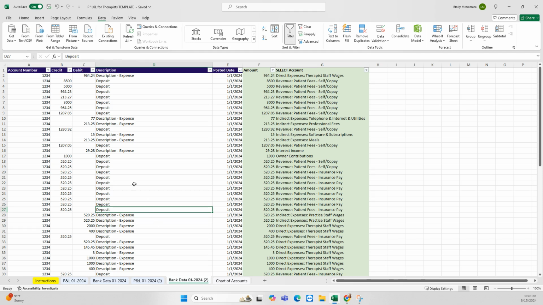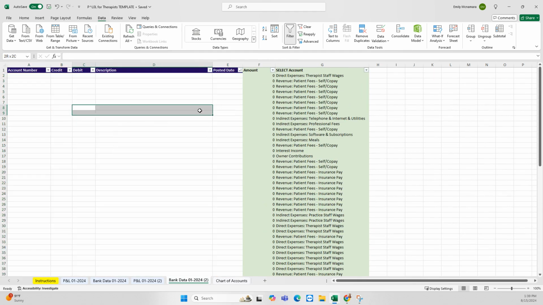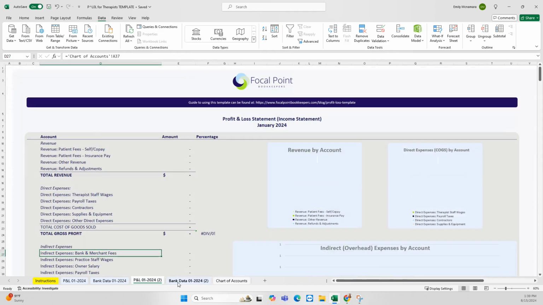All I would need to do is replace this, go through that same exercise to add in your transactions here, and update the month. So if this is February, I'm just going to change this like so.